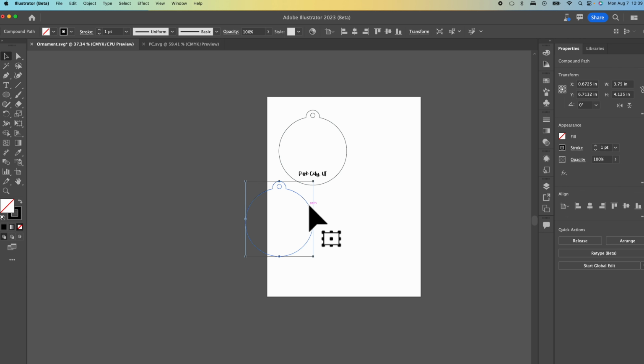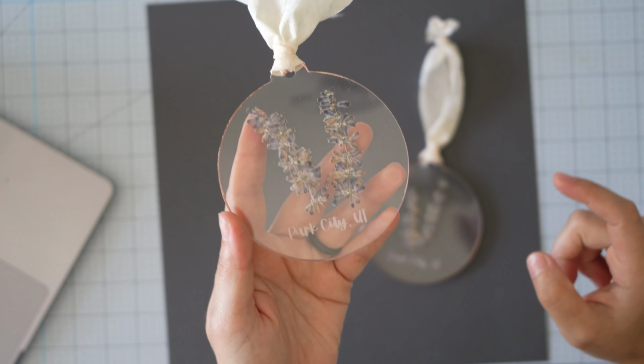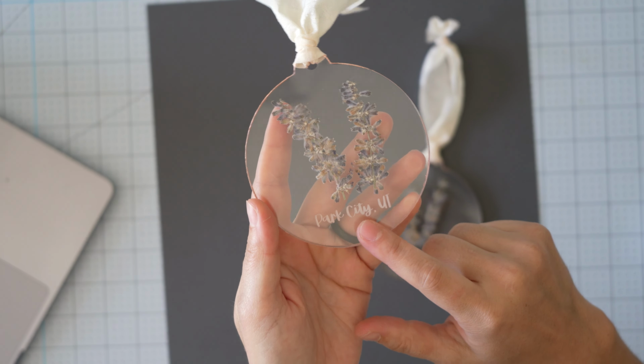Then I'll make a copy of my ornament so that I have two ornament cutouts, because I need two of them to sandwich together. If we look back at my design here, I have my ornament, and it actually has two layers, and then it's taped together using some copper tape.